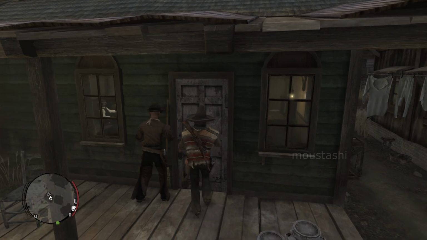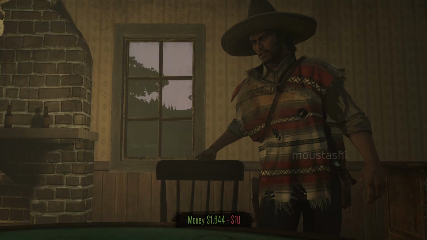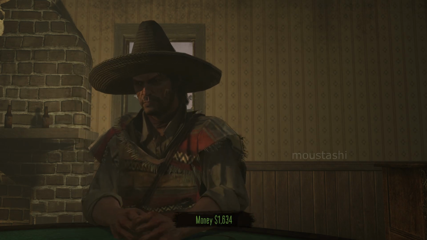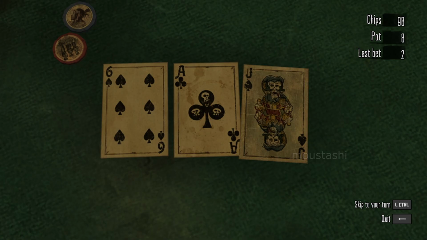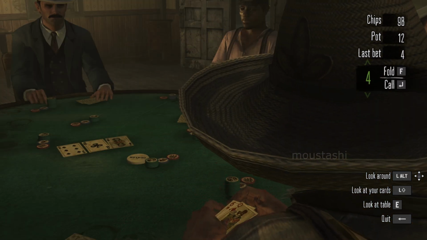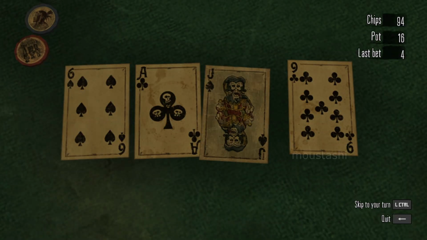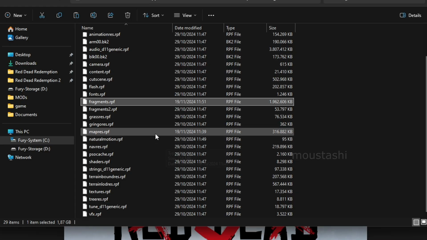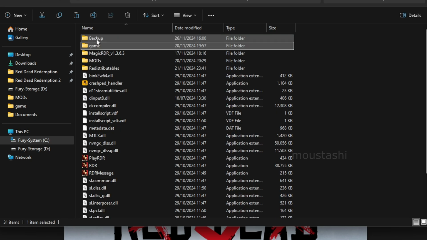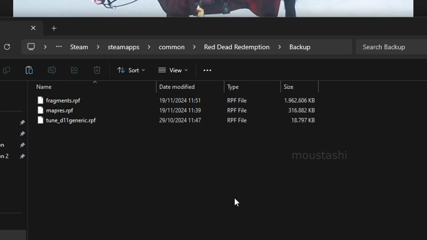Okay, so let's just talk real quick about how to uninstall these mods so we can finish up for today. Uninstalling mods in Red Dead Redemption could be a little bit tricky depending on the mods that you want to uninstall exactly. If you want to remove every mod that you put in the game, it's going to be very easy, because all you have to do is go to the folder called game and then replace the files that we modified here, which are the fragments, map res, and tune11, by the files that we put in a backup folder. Because these files here on the backup folder end up being like the original standard versions of these files from the game, right?